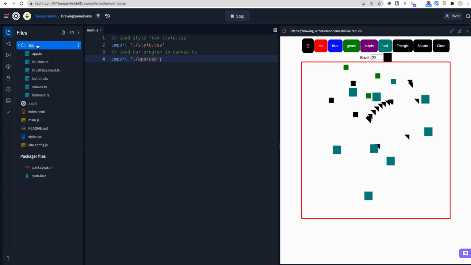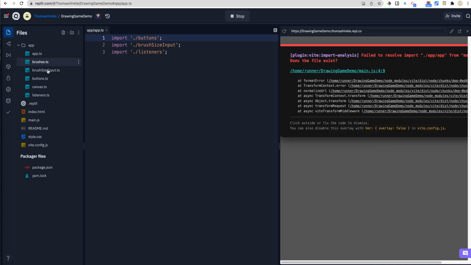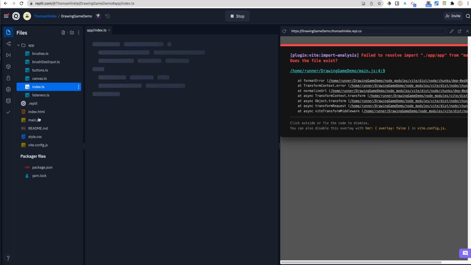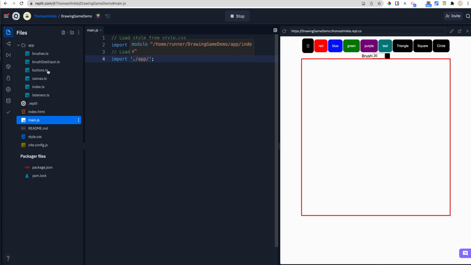And here when I open up this folder, it has a bunch of files. I could have imported each of those files in this main, but instead what I've done is I've just imported the main one, this app/app. Sometimes that would actually be called index. That would be a little bit more typical. Actually, I probably should. I'll go ahead and rename that index. So if I call that index, in that case, I can just import app, and it knows to grab the index, hopefully. Yep, perfect.